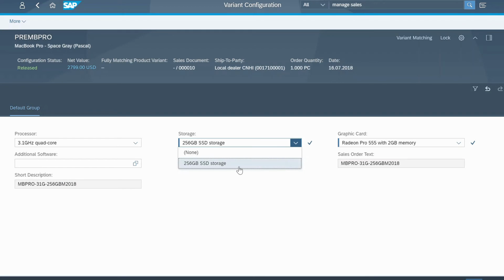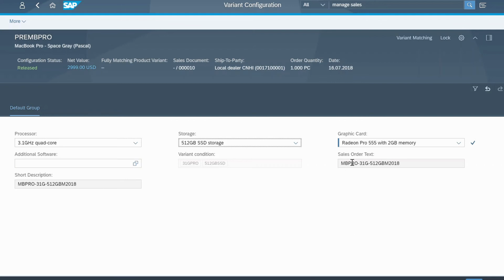Let's also change the hard disk to 512 gigabyte solid state disk. So this is getting updated, and this same characteristic, the one that is going to update the sales order item text, is updated with that very same value.